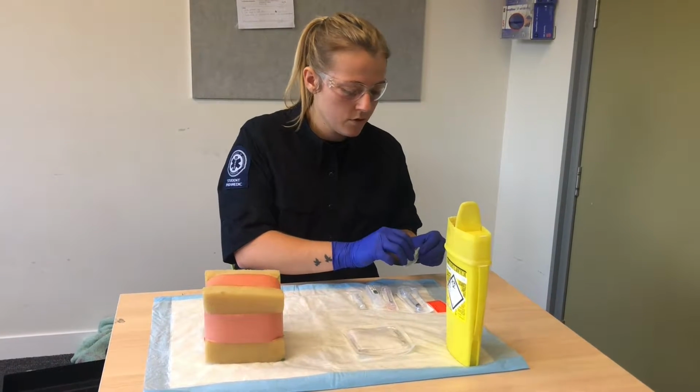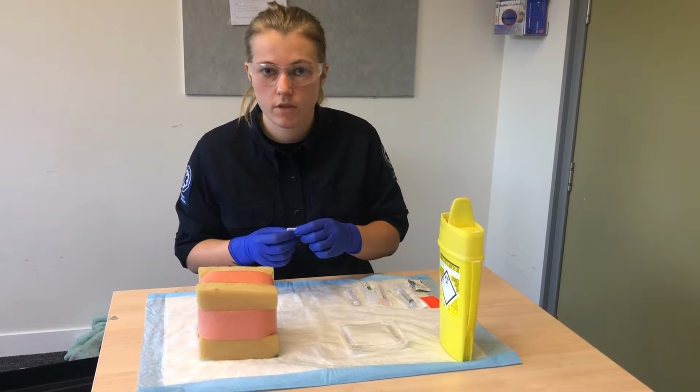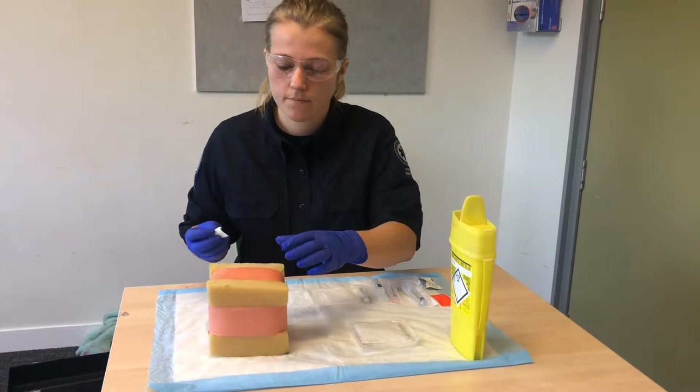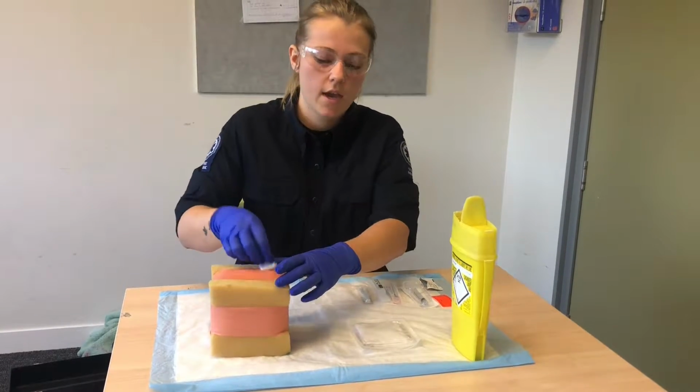I'm also going to swab the site directly above the vein that I'm going to get access to, and I want to swab in a circular motion, always moving out.